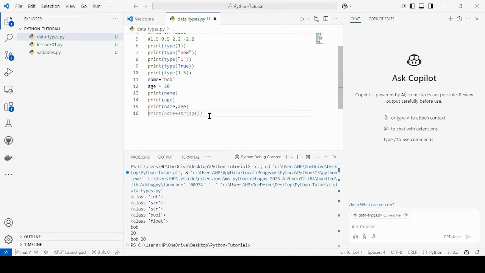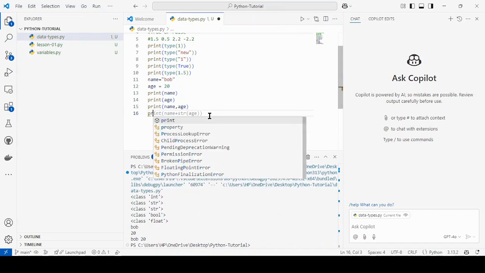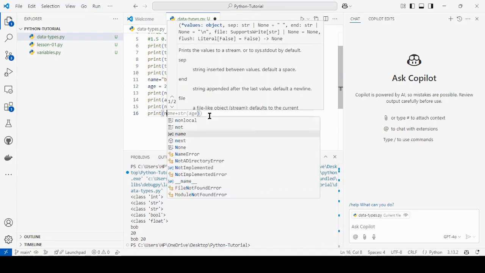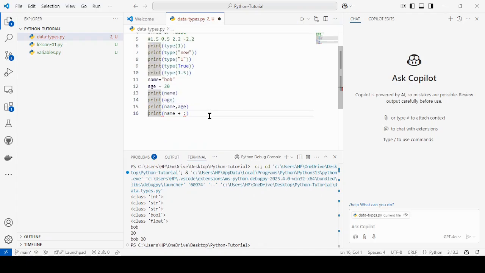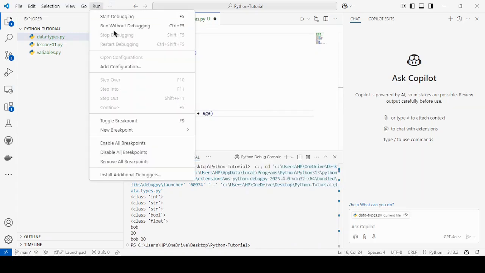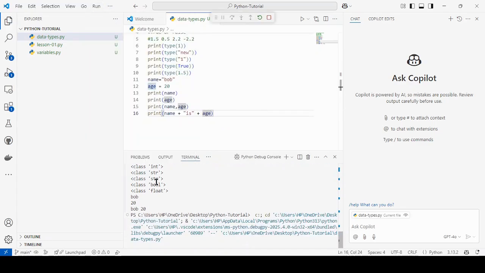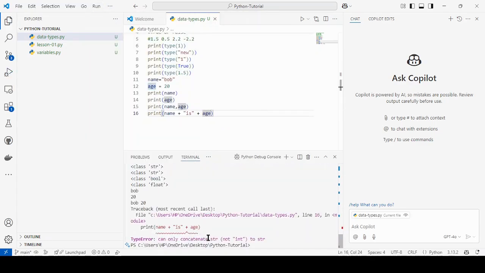What if we want to do something like print name plus string is, and then age. Let's run it. As you can see, Python throws an error because it cannot concatenate a string and a number.